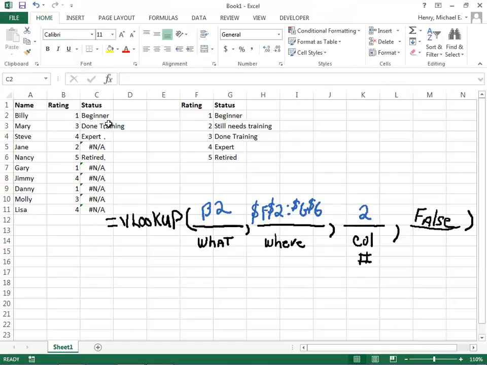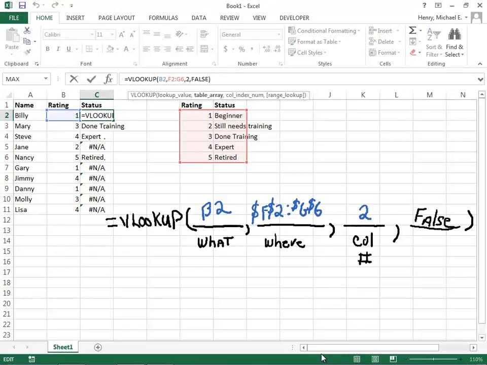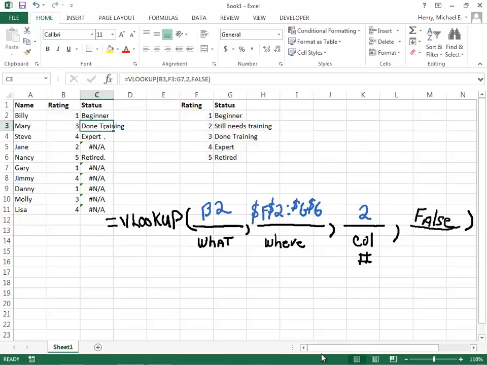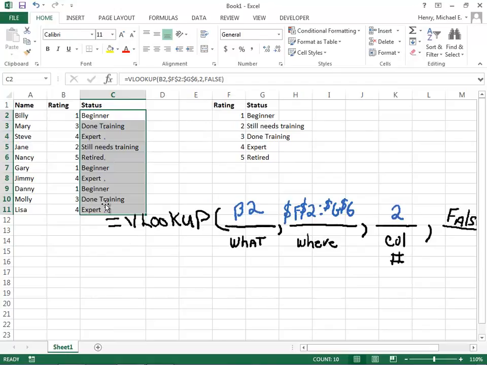And so if we go back to this first one and I take my G6 and I put that in here, and I take my F2 and give it 2. Okay, so now when I copy this down, I'm always going back to this table, and you can quickly see that that's being filled out for me. If I had 100,000 people in my company, I just was able to do this really quick, and I only had to write the formula once and then bring that down through. So it's looking things up for me.